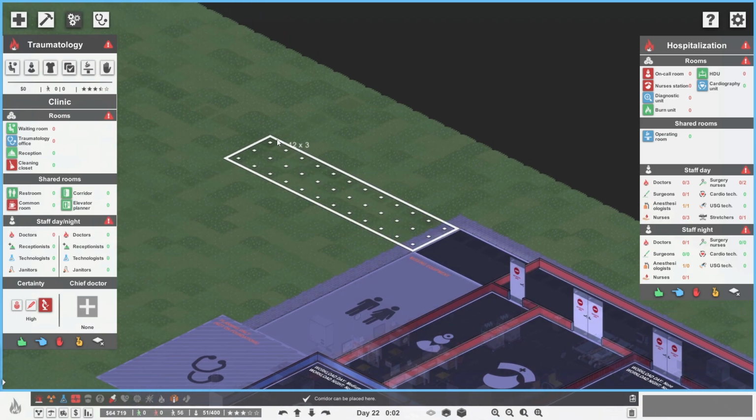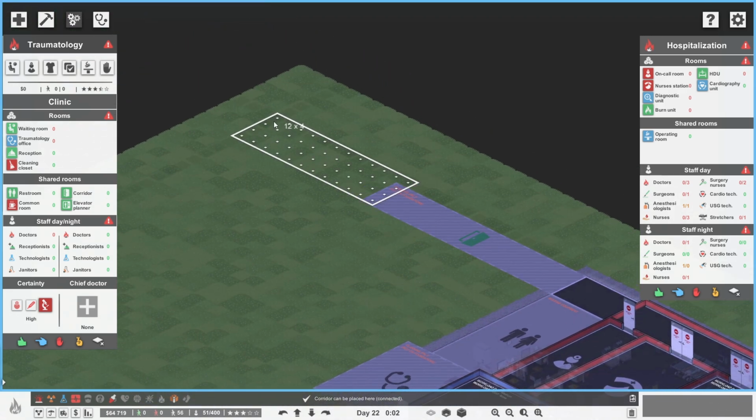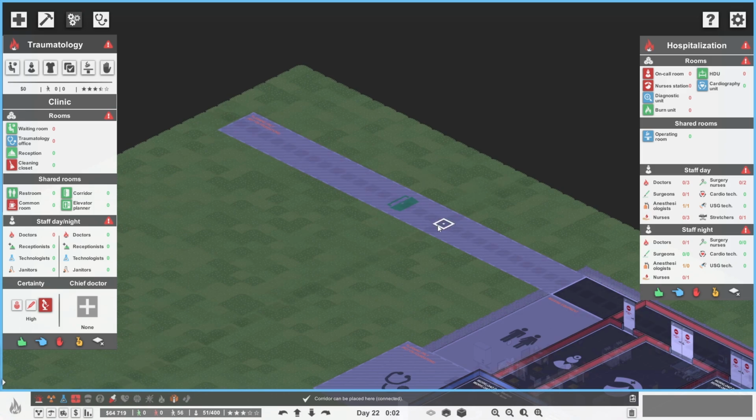Here we are. We're going to make this way too big. Somebody in the comments did say, you're making your rooms too big. Stop doing that. You're wasting money. It happens in everything. Every game we ever play in the Geek Cupboard, the rooms are always too big. It's fine. We muddled through.